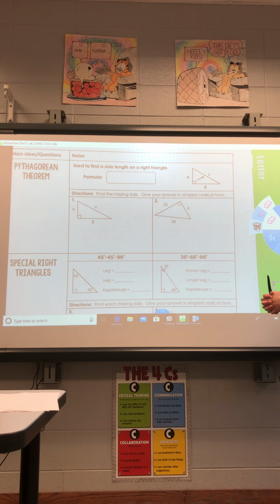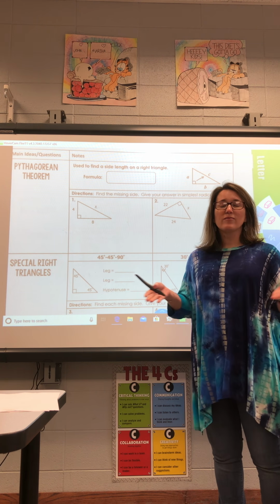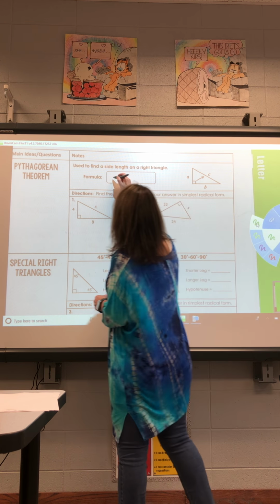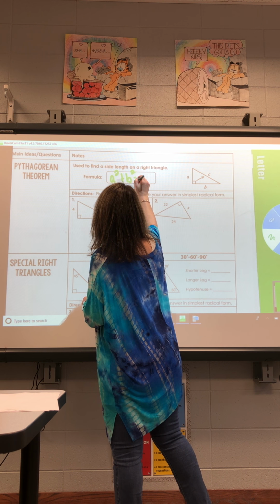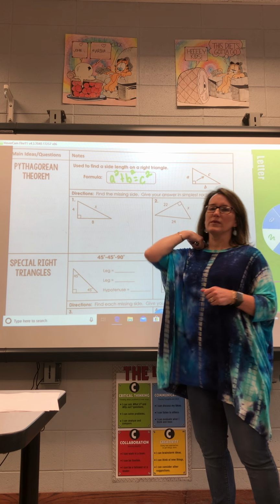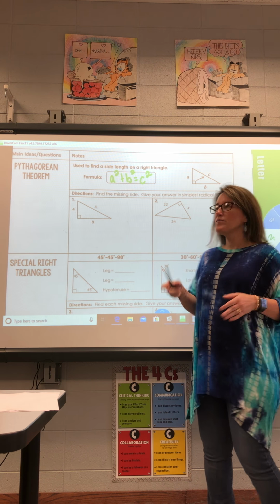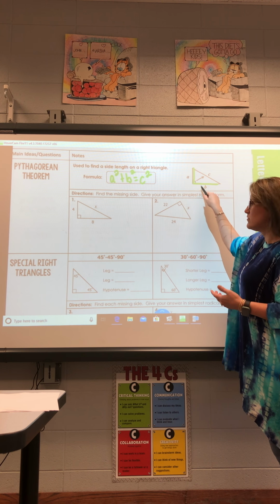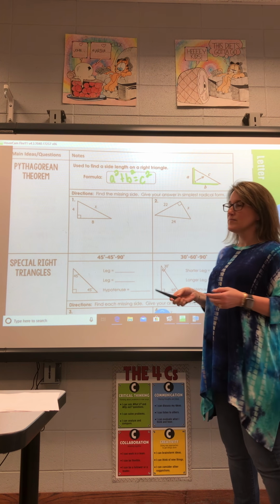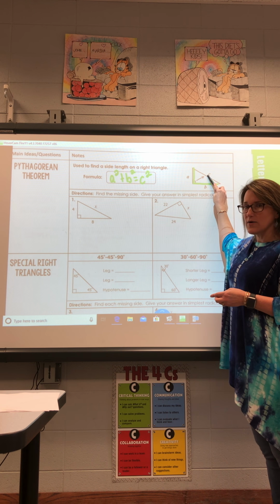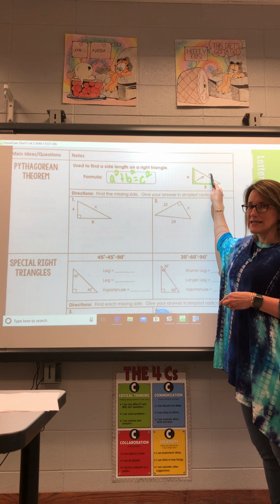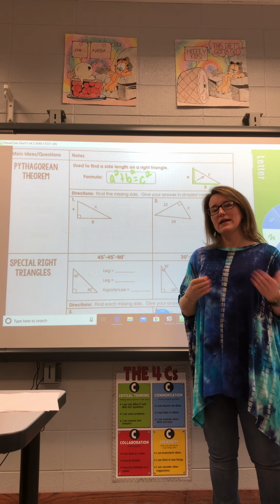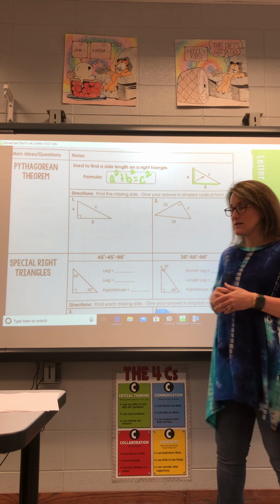All right, so starting with the Pythagorean theorem. This is one of our favorite theorems because everybody always remembers it. We have a squared plus b squared is equal to c squared. Now remember the important things about a right triangle. In a right triangle, the two sides that form the right angle are going to be your a and your b. Those are your legs. The side that's directly across from the right angle, that's your hypotenuse. That's going to be c. C has got to be the longest length in your right triangle. A and b have to be less than c in their value.